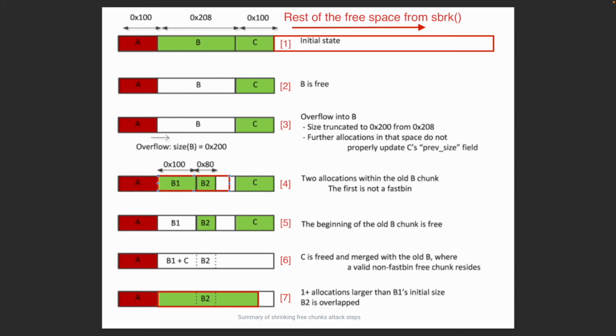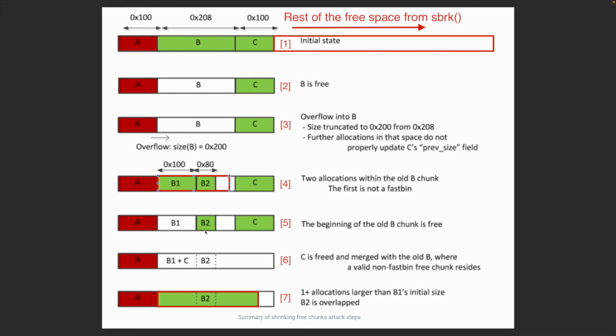And after that, we will free B1 and C. So when we're freeing C, C will automatically coalesce with the previous chunk, using its address plus its previous size. If we use that previous size 208 and this address, it will trace back to here, which is the original address of B. And it will ask B1, oh, are you free? And B1 will say, yes, I am free. And then they will coalesce together, not realizing that they are actually not next to each other.